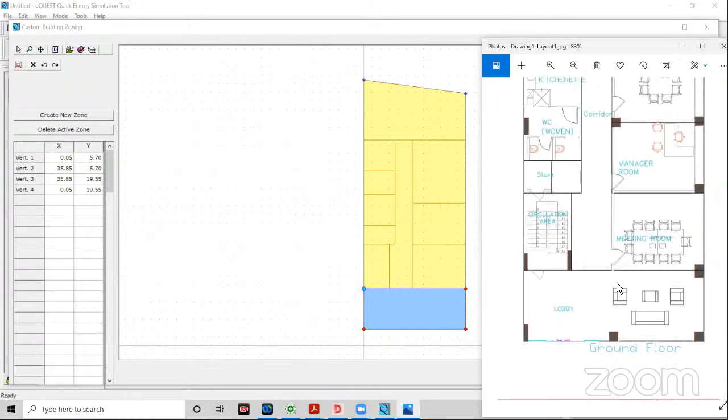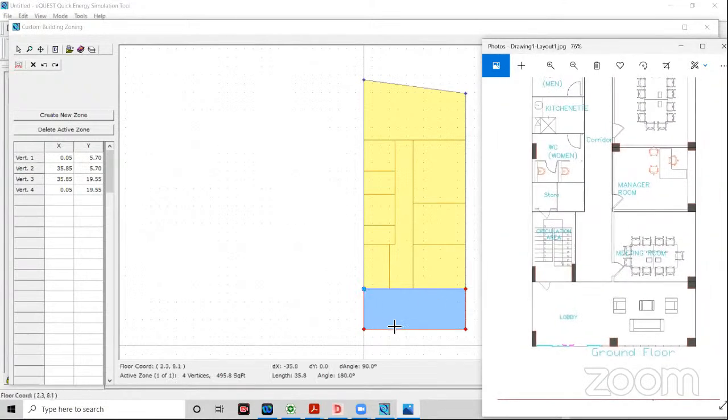This is the ground floor plan, and we have selected the lobby area now. Similarly, we have the meeting room, steps, store, manager room. Each and every space you need to select.